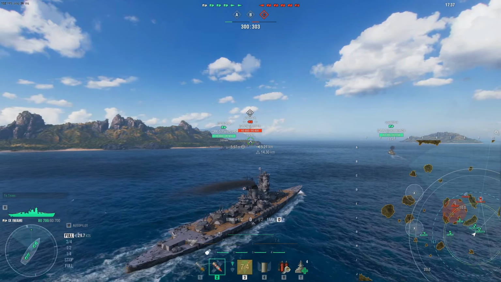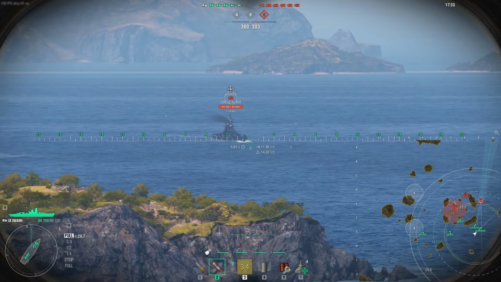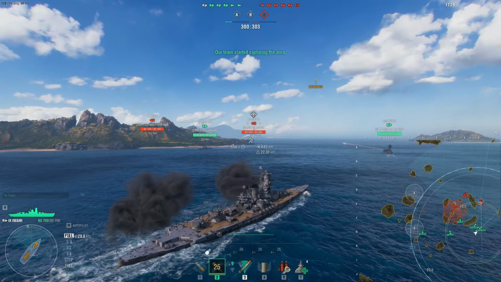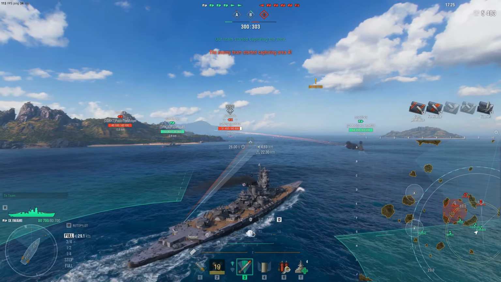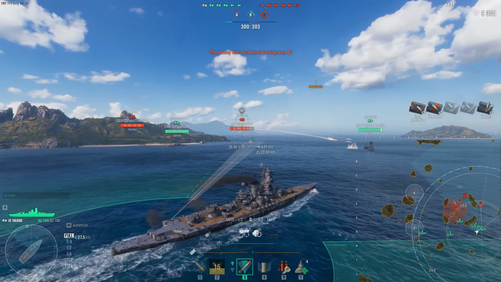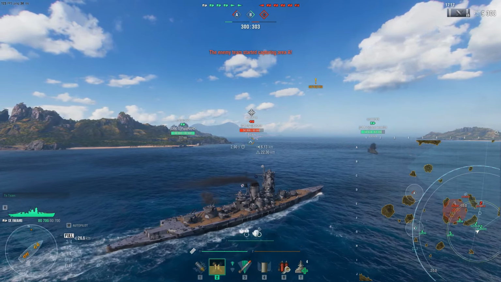Now, what's so powerful about the Iwami? The Iwami has 410 millimeter guns, which is pretty big for tier 8 and tier 9. It's only got 8 of them, but so what? Ohio only has 8 as well. I always like the fact that these guns are big for the tier. Look at that, 9,300 damage on the first salvo, even with overpens and ricochets. Really incredible.